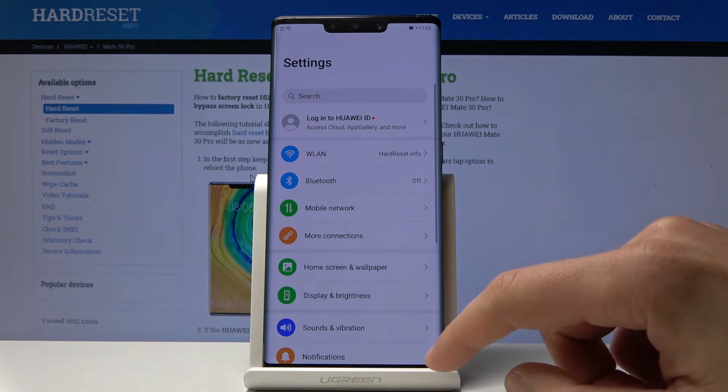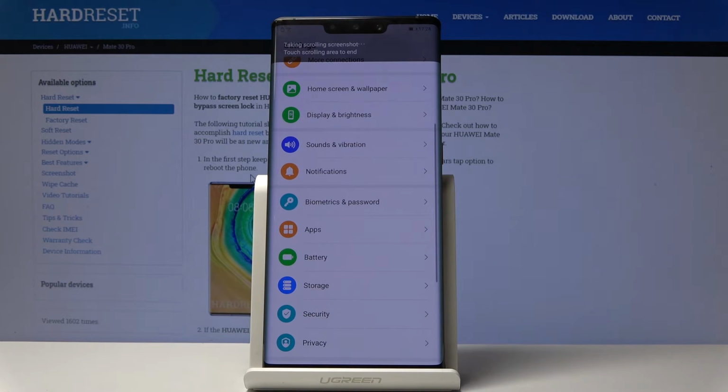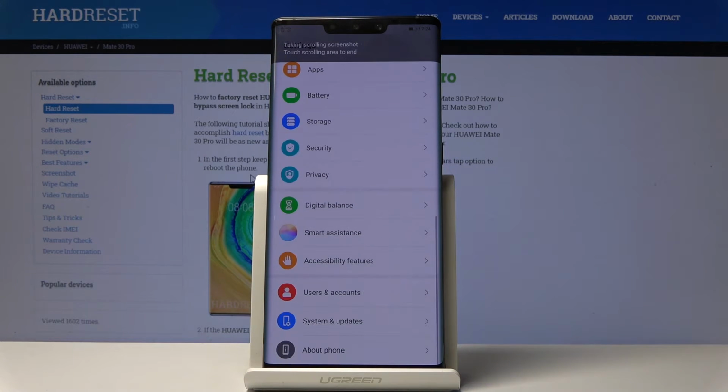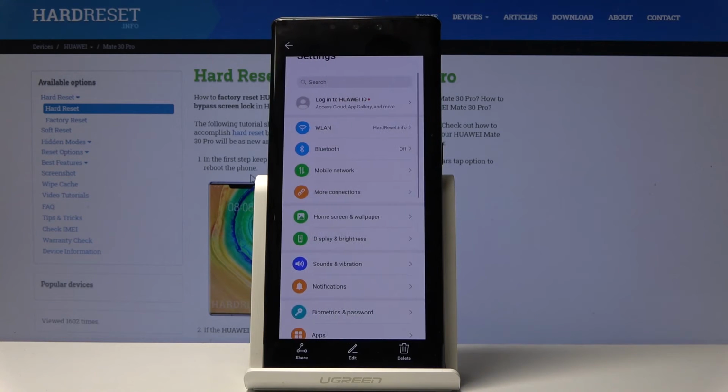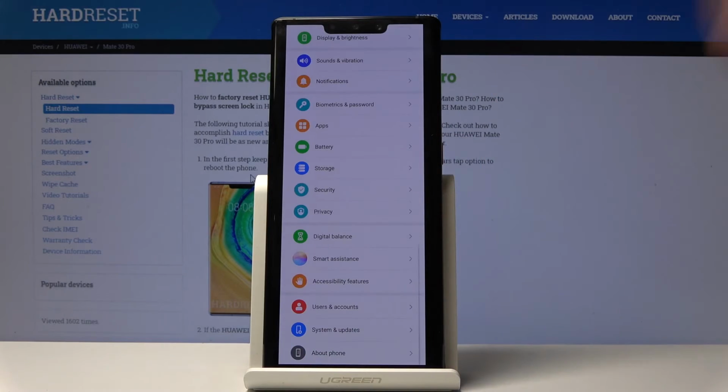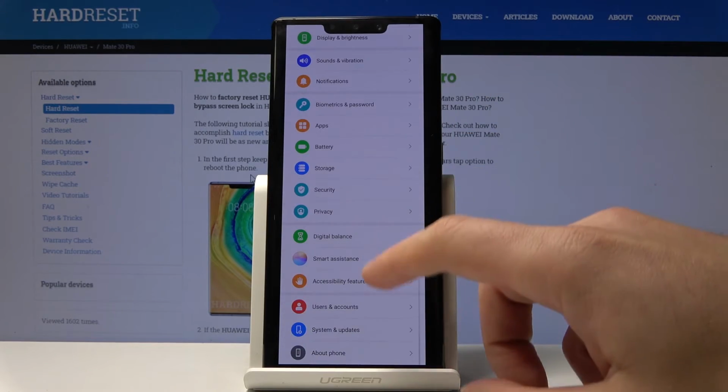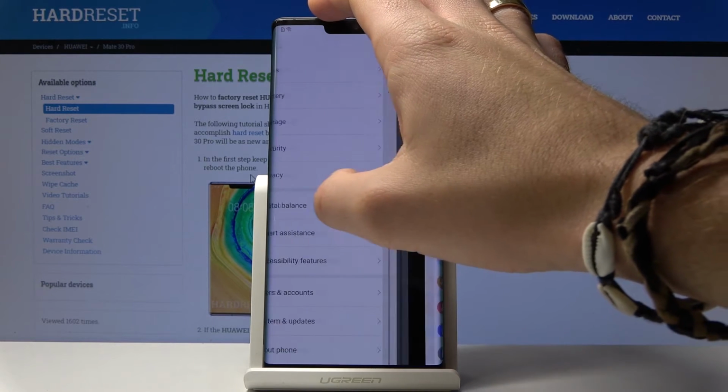Let's allow scroll screenshot. And now you can save the whole list. So this is the long screenshot. All you need to do is just swipe down this icon of screenshot and just wait. As you can see, you just save this whole long screenshot. All right, that's it. Let's go back.